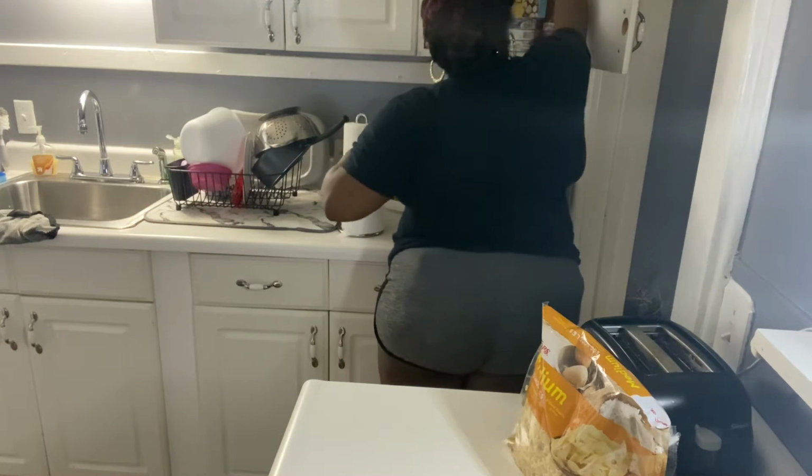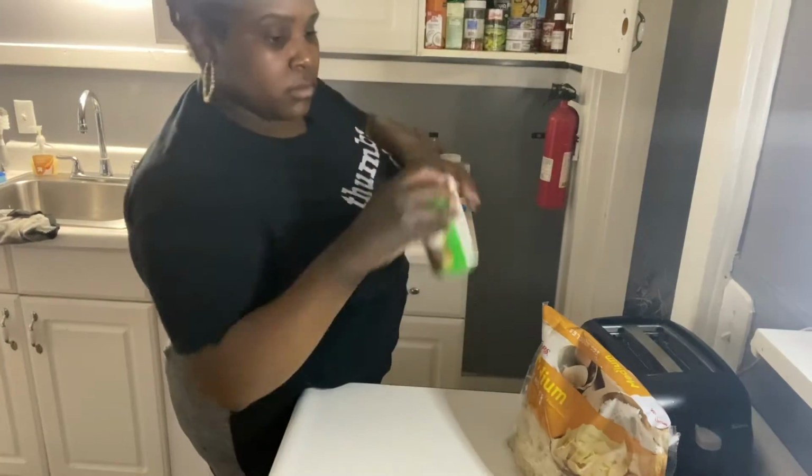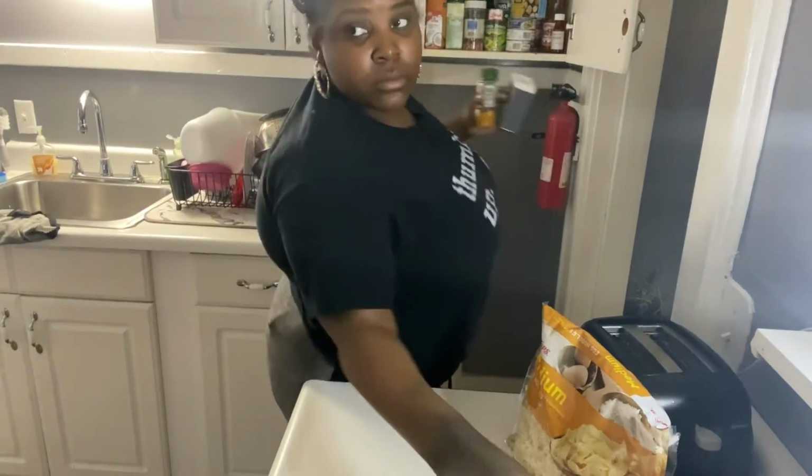Okay, so now I'm just straightening up the kitchen, letting the soup boil or simmer down and everything come together, the flavors and everything. I also did add some extra seasoning into the soup. I added some seasoning salt and some black pepper just to give it some extra flavor.